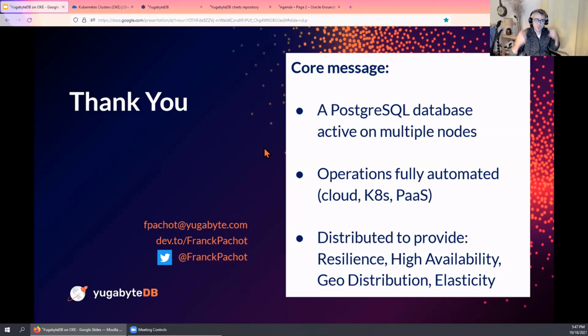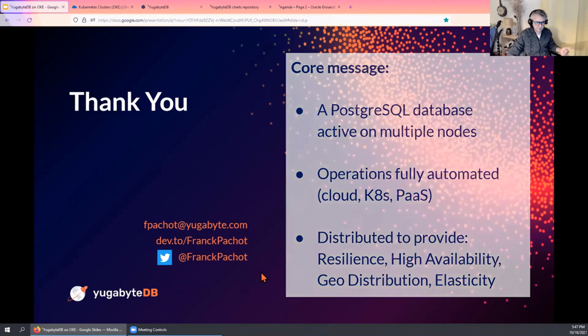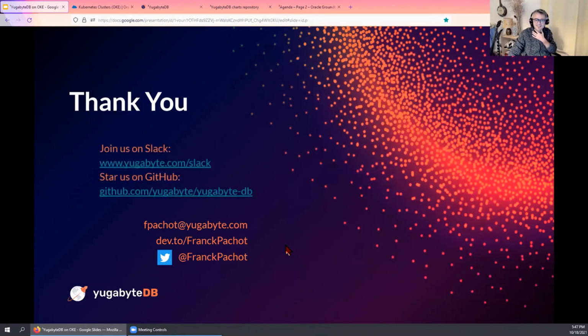If you have questions about it, you have my email, you have my Twitter, and you will find me easily on Google, LinkedIn, anything. And also because it's open source, you can test it for free. You can even look at the source code. You can even contribute to the source code. That's the idea, exactly the same as Postgres. So if you want to use or contribute, GitHub is there, and developers like to see stars on GitHub. So if you go there, do not hesitate to star us.